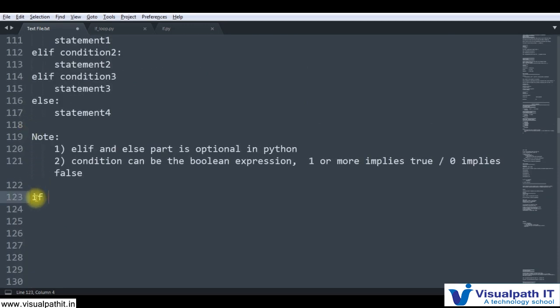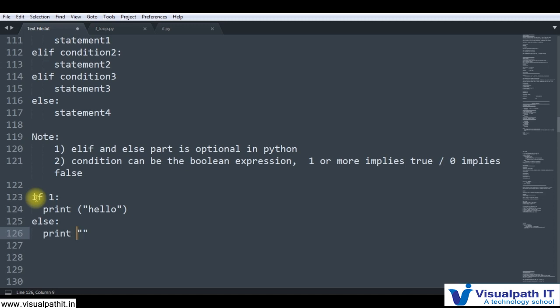Let's have some examples. Say if 1, print hello, else print bye. As you can see, the condition is 1, so it's always true.